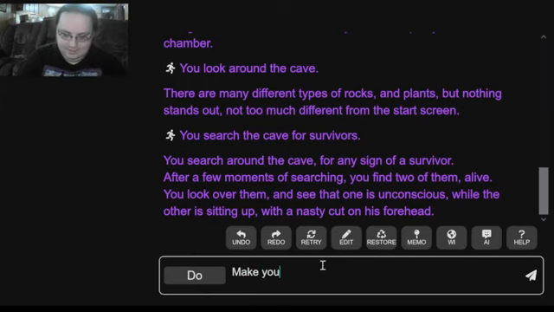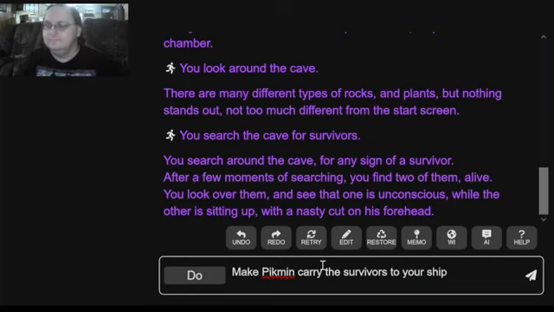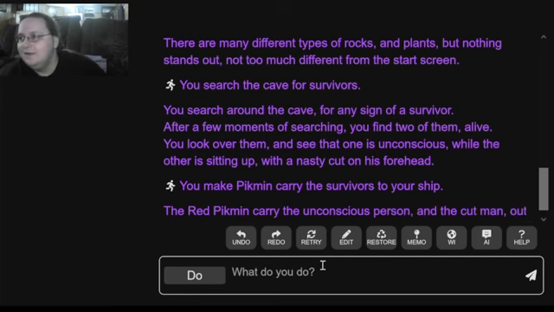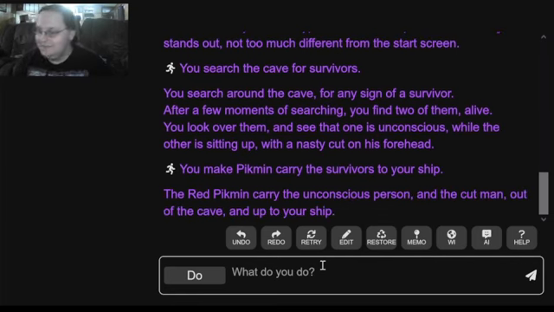Make your Pikmin carry the survivors to your ship. Yeah. We make the Pikmin carry the survivors to the ship. And all right. Pikmin carry the unconscious person and the cut man out of the cave and up to my ship. All right. That's two survivors saved already. Hell yeah. The way this is going, we're gonna be done in no time.